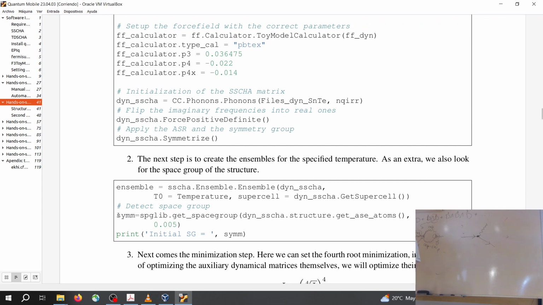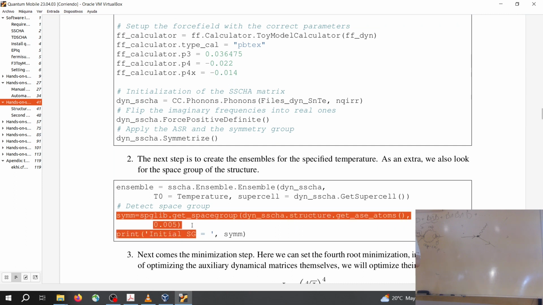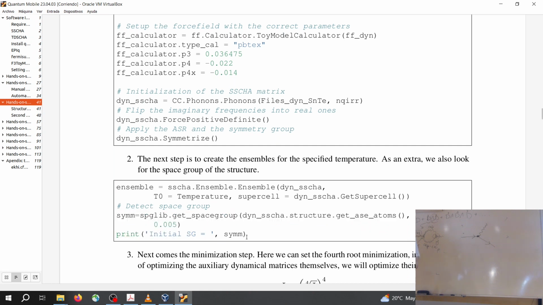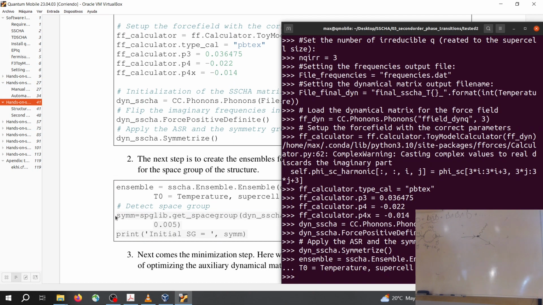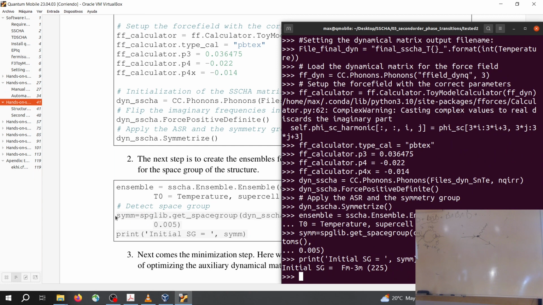This is only to show what kind of structure this is. So this is not something to make the proper calculation, it's just to visualize that we begin with the FM-3M system, which is detected from this library, space group.